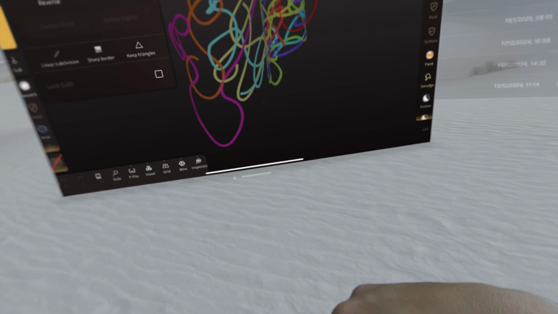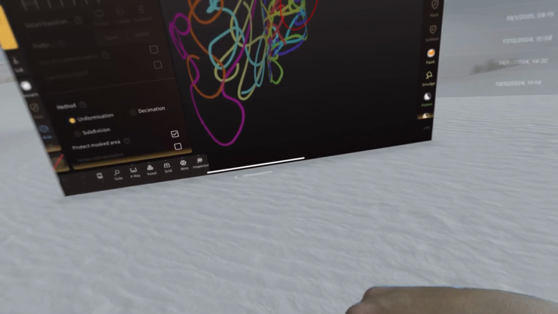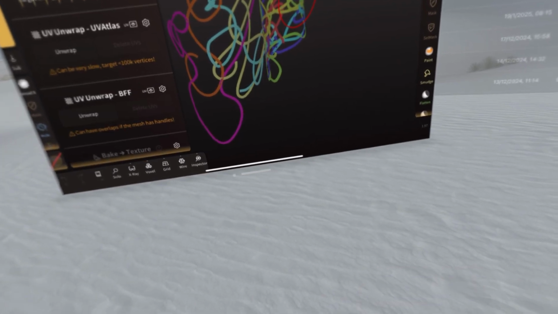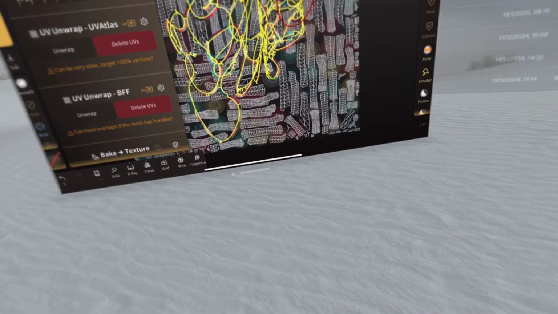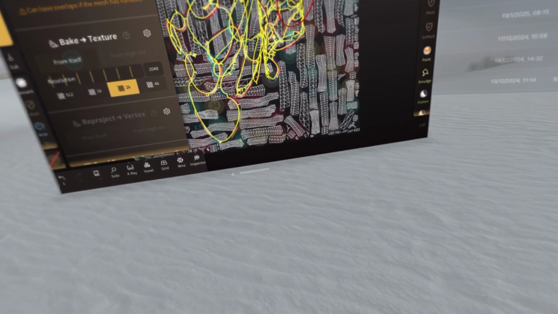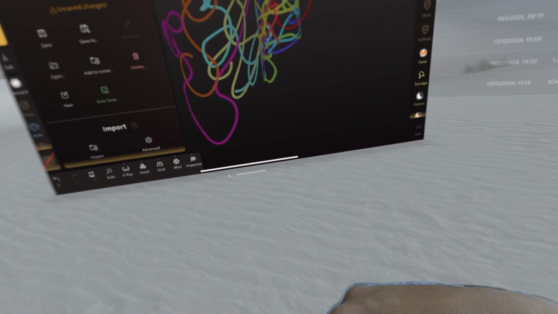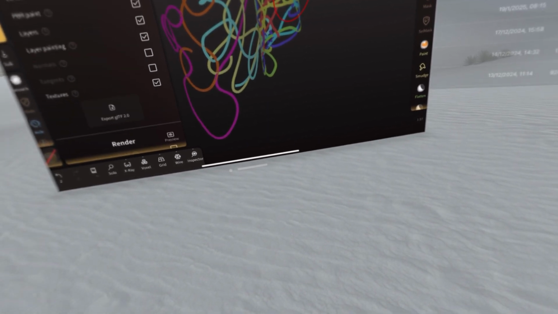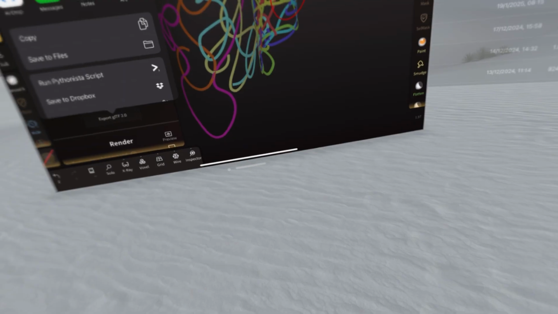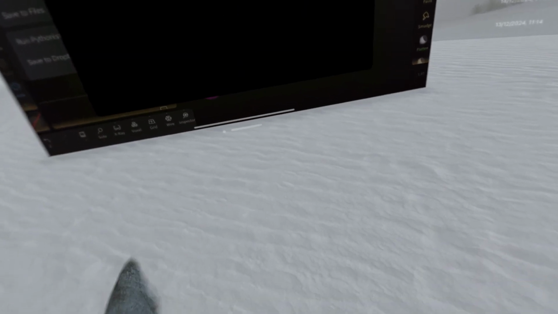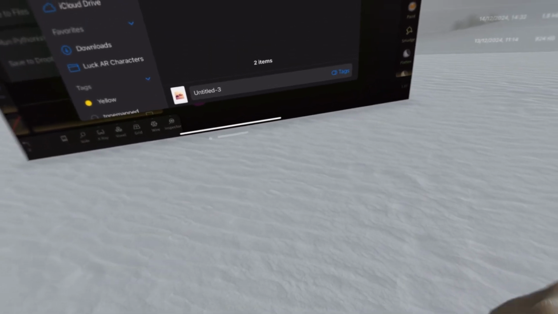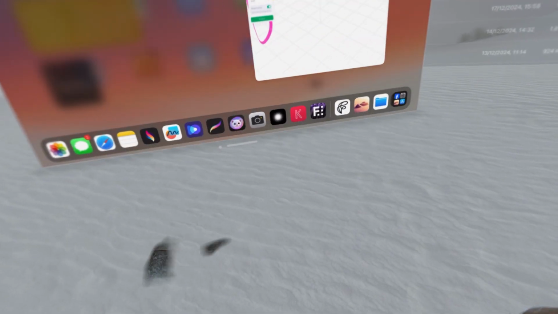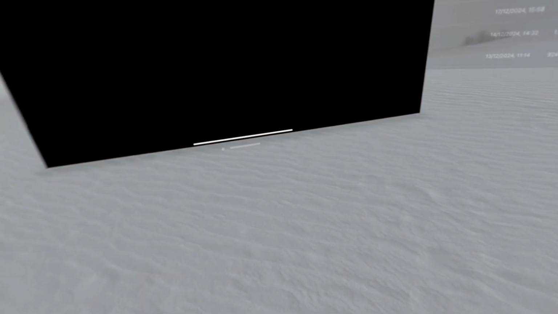All you need to do is UV unwrap and then bake into itself, and then you export it out once again. Save to files, use Face ID, save.